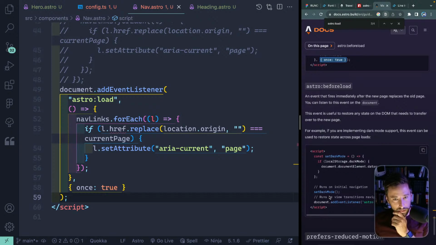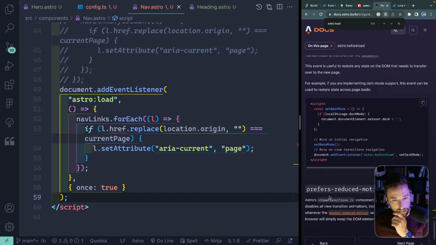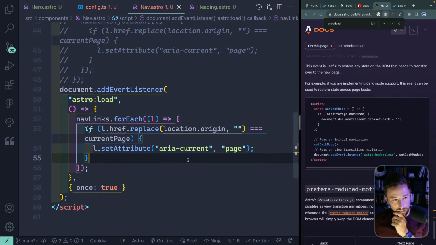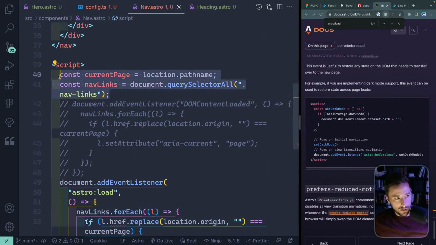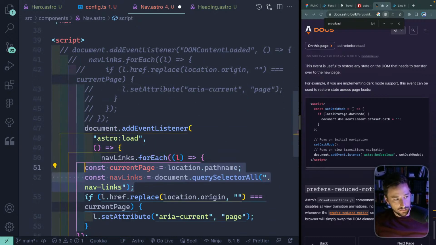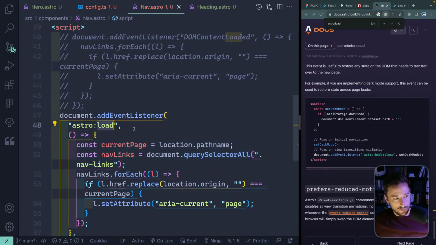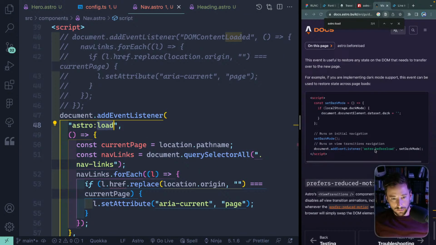So before load, like, I don't understand why it's erroring out here. Maybe I need to push all of this inside here, like this. Oops. And this all needs to be before load, like this.